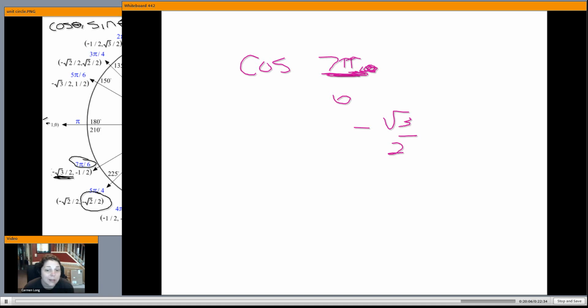2. I'm done. Don't give me decimals here, because I know you can punch that in your calculator. I don't care what the calculator says. I want to know that you can use the unit circle to get those exact values. And when it says exact, it wants square root of 3 over 2, not 0.76, whatever it equals.